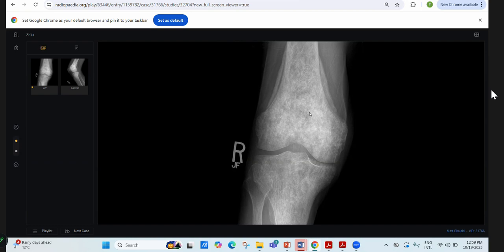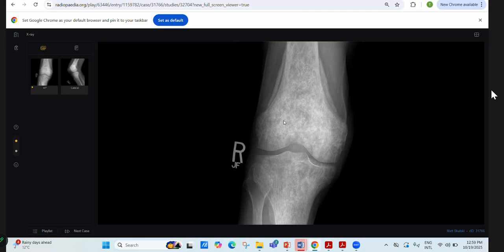Ma'am, I will keep in my differential that this could be due to chronic non-resolving osteomyelitis. Other than that, this could be due to Paget's disease in its mixed phase, where I can see both lytic and sclerotic areas. Another possibility, if this patient is a known case of any carcinoma, is metastasis, leading to this kind of mixed lytic and sclerotic picture. I would like to see if any previous images are available, and I will refer this patient for MRI to see further details.